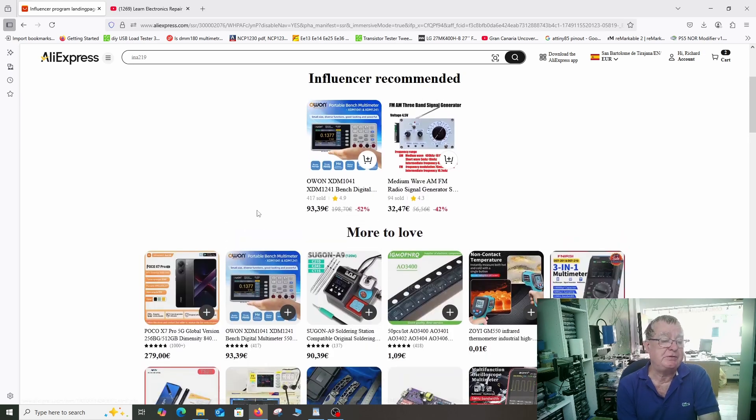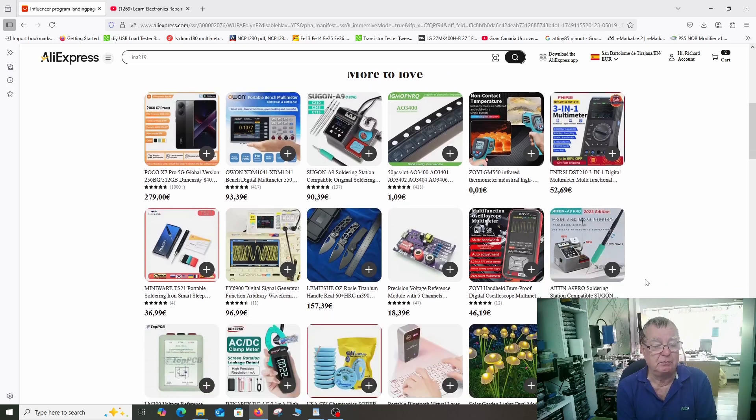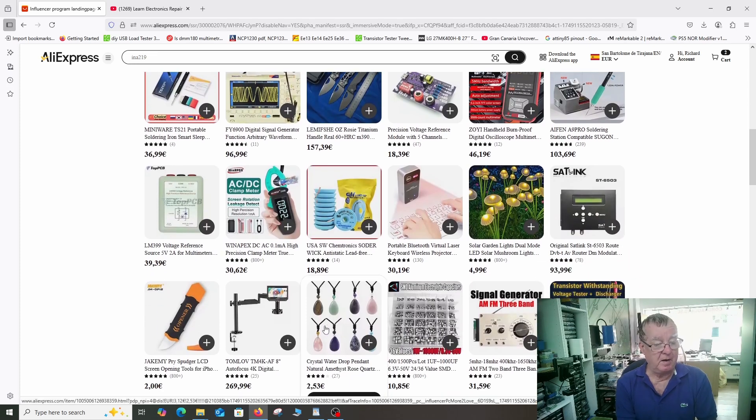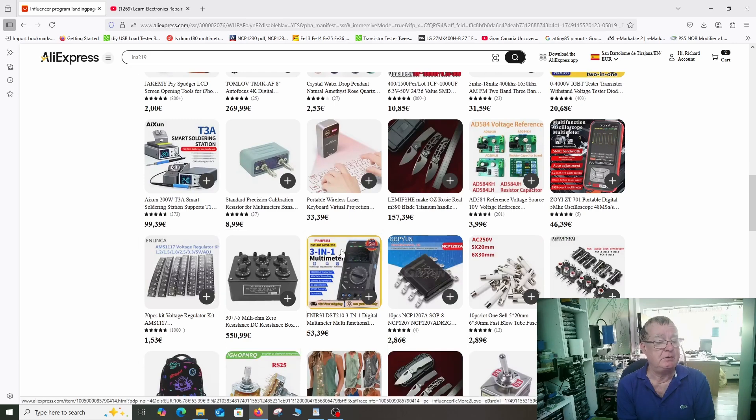The other things you see here in 'More to Love' are either things that I've bought, things that I have looked at or considered buying, or occasionally things that my wife bought. You will also occasionally find things in there that one of you have bought using a coupon — I can't see who bought it, but I looked to see what it was. For example, somebody bought a particular item and I was interested to know which type they chose.